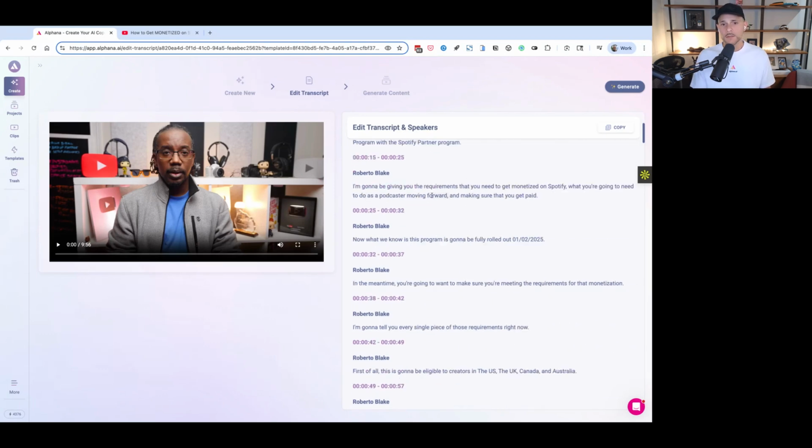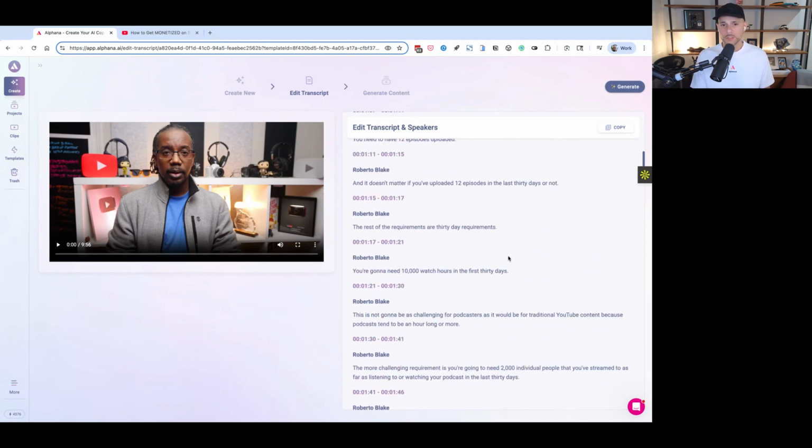Now, the other thing you could do is scroll through to read the transcript and see if there are any parts you want to remove. For example, let's say you don't want this part in the transcript. Maybe it's an ad that you had pre-inserted into the podcast episode. You could click here, delete, and delete this portion from the context. Now you're saying, why would I want to delete the ads from my episode? Well, it's not that you're deleting it from the episode. You could still use your raw published file, but in this case, you don't want the AI writing about the ads, right? You want it to write about the content.